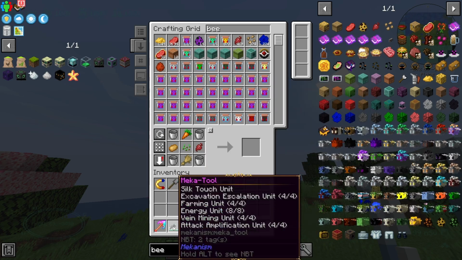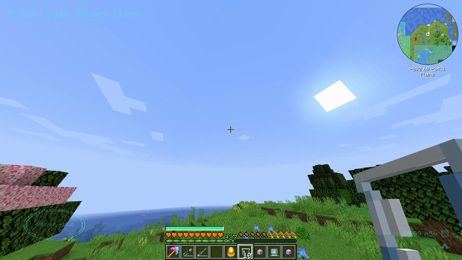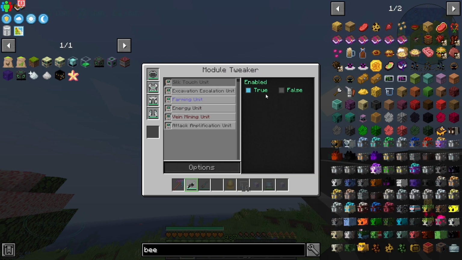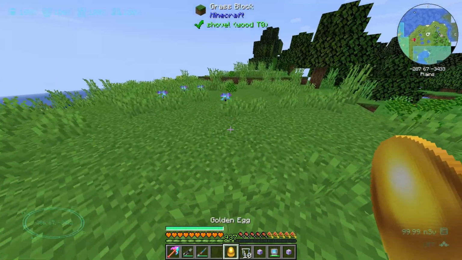I would also like silk touch. Does our... Yeah, our mecha tool can do silk touch. Is it currently tuned to? Mecha tool, silk touch unit. It is on. So, for example, I break this, I get a grass block. Beautiful. All right, here we go.